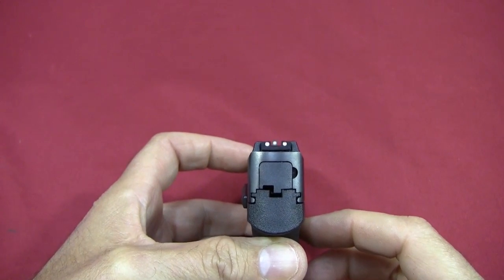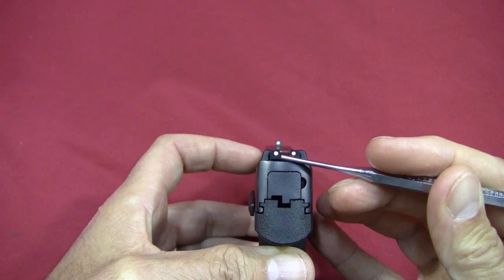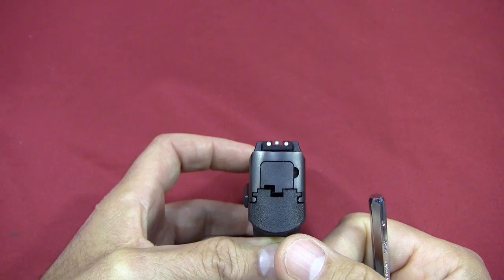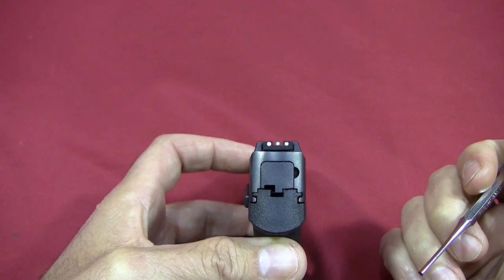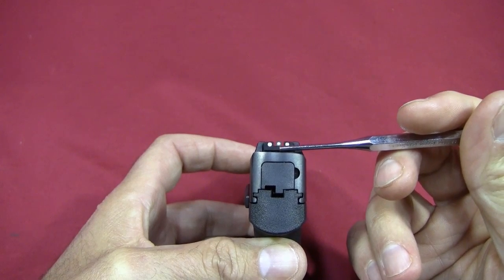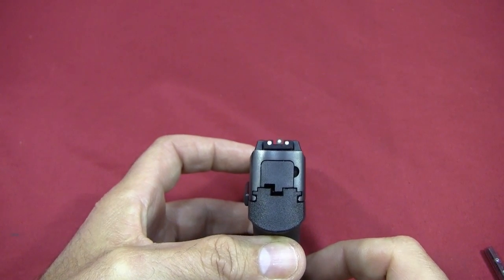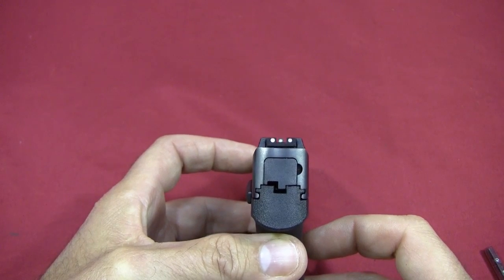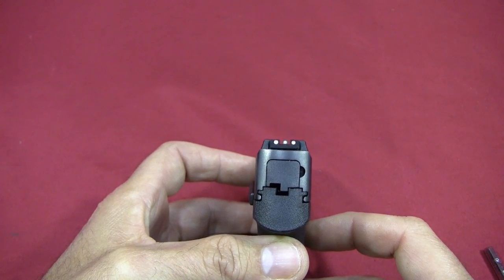Now, if I were to criticize the sights just a little bit, I would say it would have been nice if this notch right there was a little bit deeper, and these dots sat just a little bit higher in the sight configuration. The reason I say that is when you get a good flat sight picture across here with those 3 dots aligned, it just seems to me the front dot really sits a little bit low in the notch here. I don't know if you can tell looking at this view, but that was one of the first things I noticed when I looked at the handgun. Is it a showstopper? No, I don't think so. But I look at several different guns, and I'm just pointing out what I observe. So if I were to change something, so far that would be it.